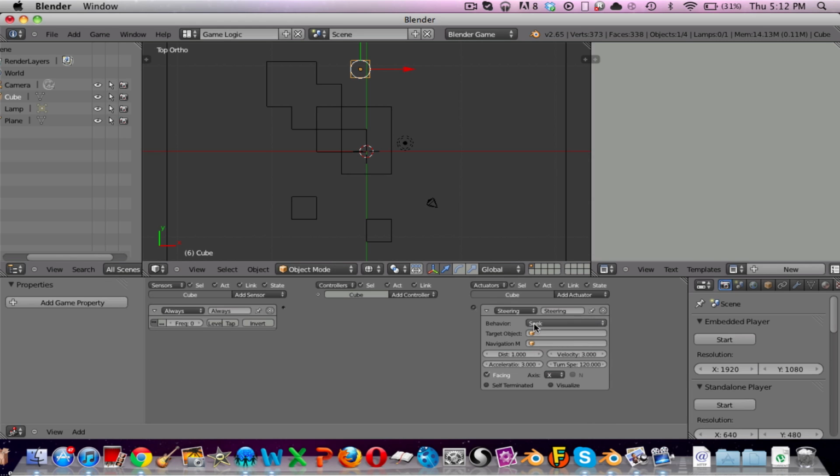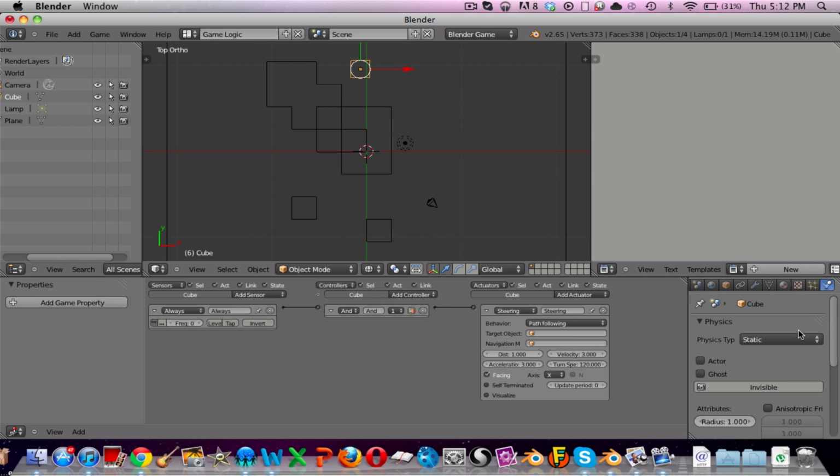This is a new feature in Blender. It only came out a few months ago, and I didn't know about it because I didn't update Blender, because I was too lazy. Now turn the behavior to path following. Hook them together, and then change the dynamics to dynamic, I guess.